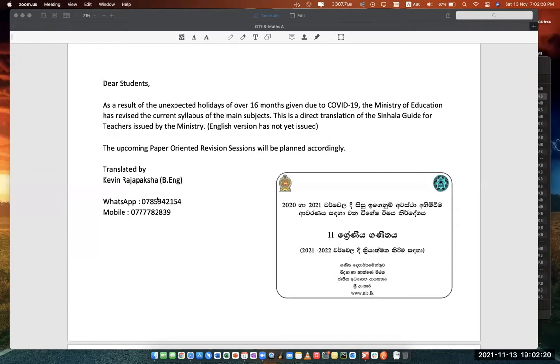So my advice is, under this syllabus, if you get A for maths and A for science, do not decide what you do for A levels based on that. If you really think you are good in maths, good in science, and you have an interest in maths or science, then you can select the subject. Just because you get an A for maths from this exam, do not decide your A level subject. All right. Having said that, let's go through and see what changes have been made.